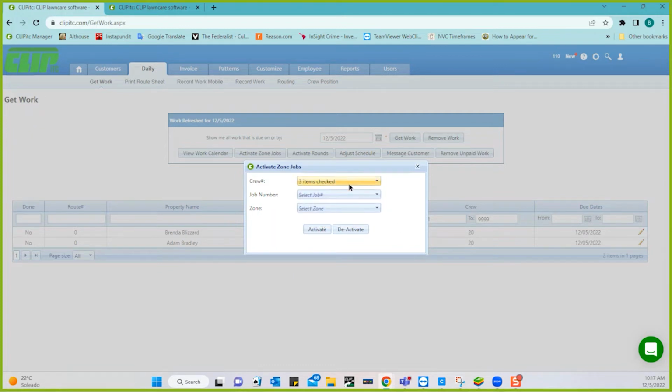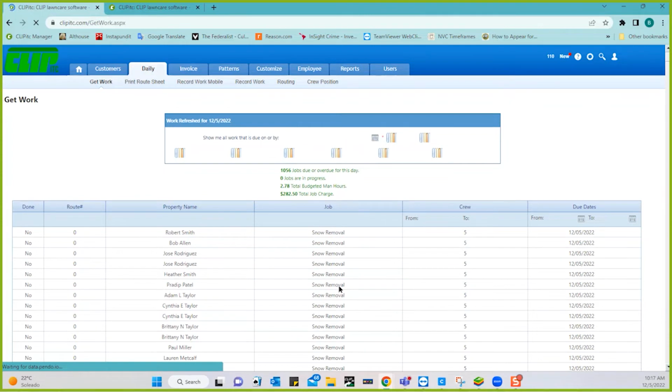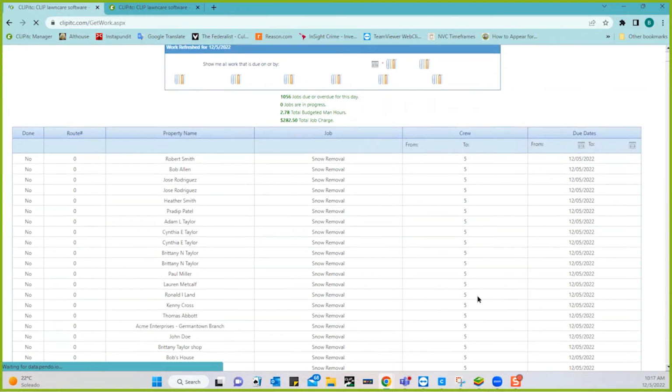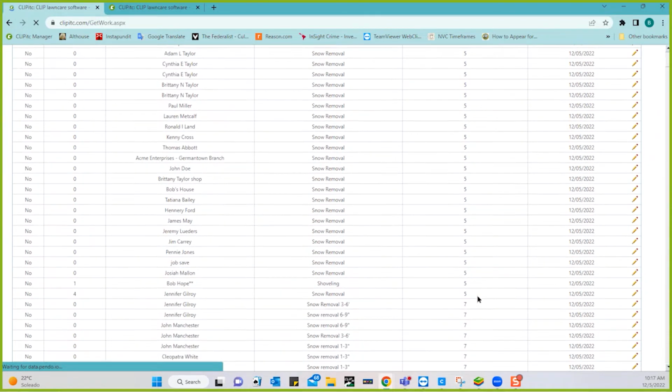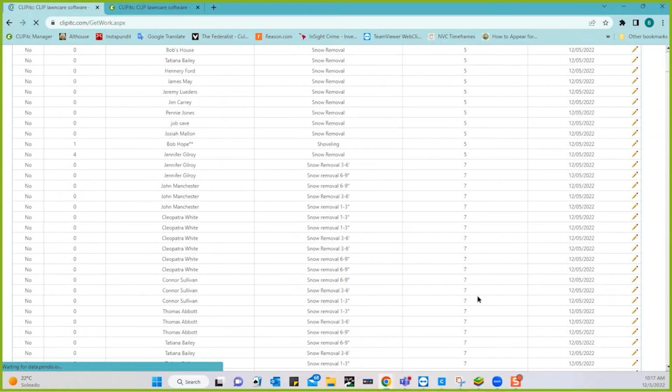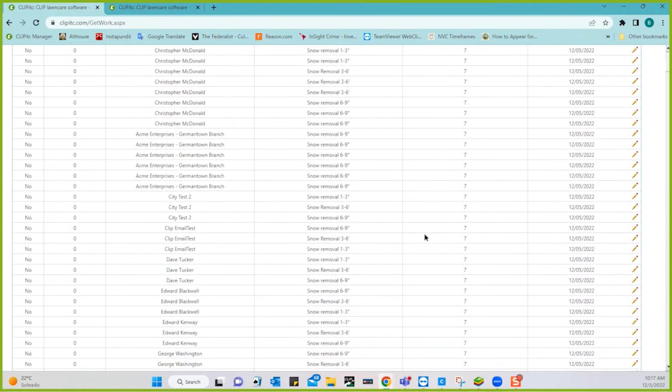Okay, so I've selected 3 crews and I hit activate. And so what it's doing is going in and finding those jobs that are for crews 5, 7, and 21. So there we have the jobs, and we'll talk about this in a bit.